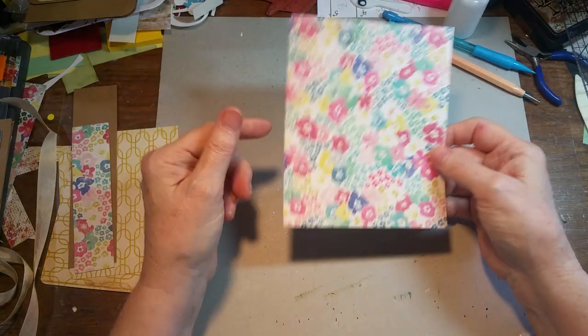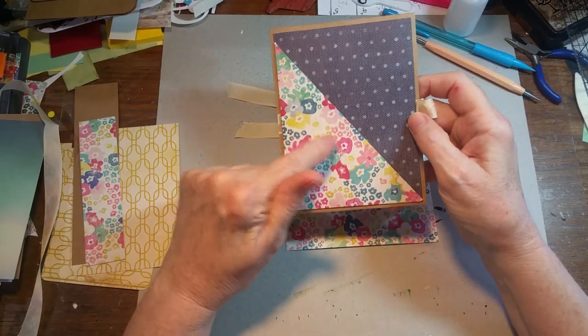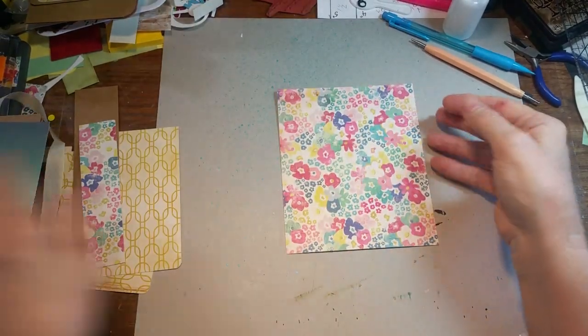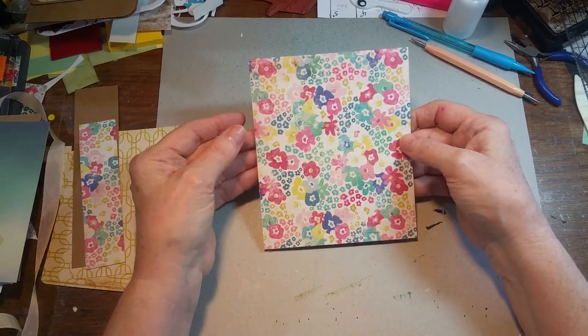And this is the piece that we will make the 2 slash pockets for, the front and the back covers. Y'all have to excuse my voice. I sound like I swallowed a frog today.